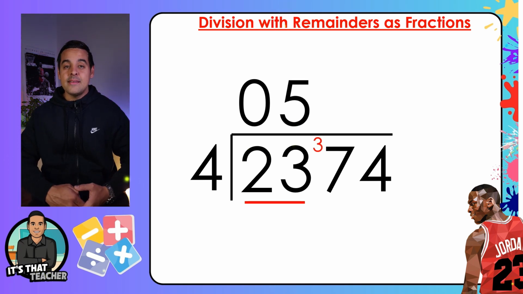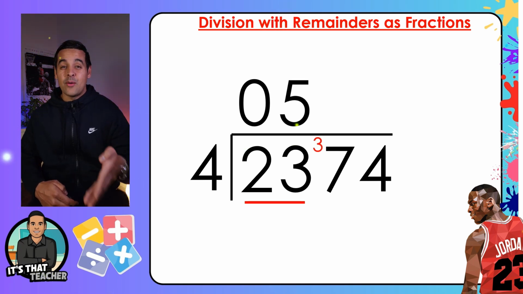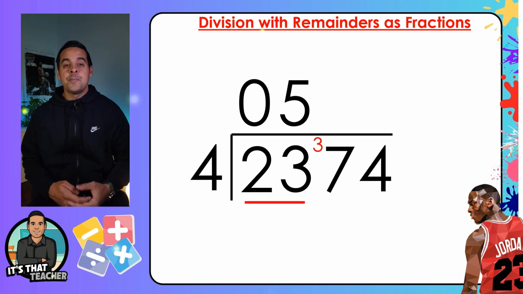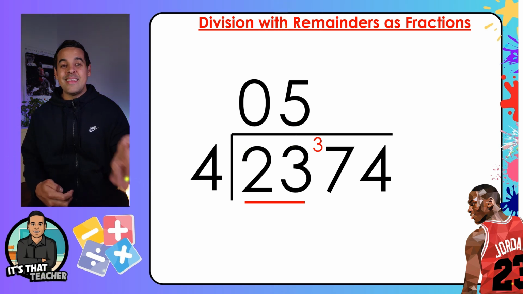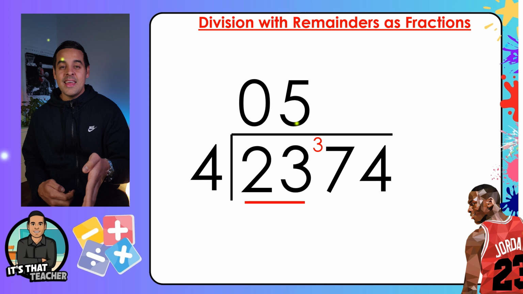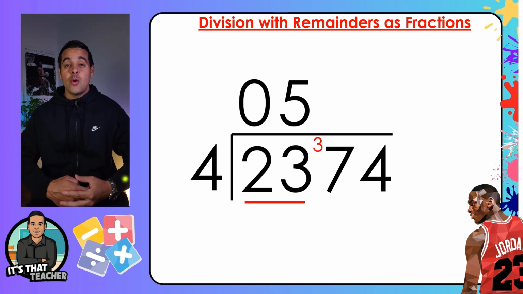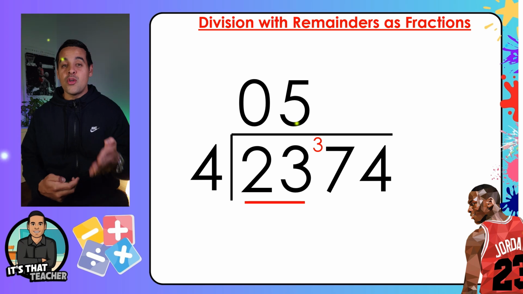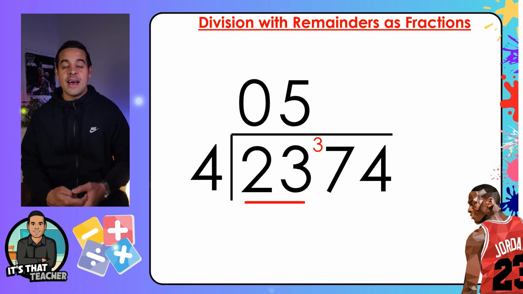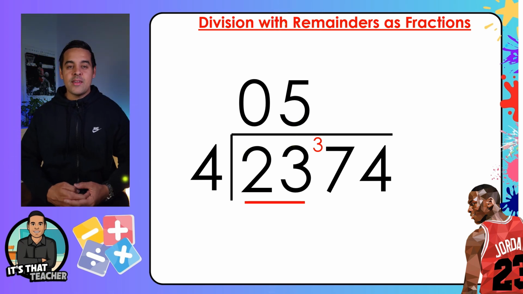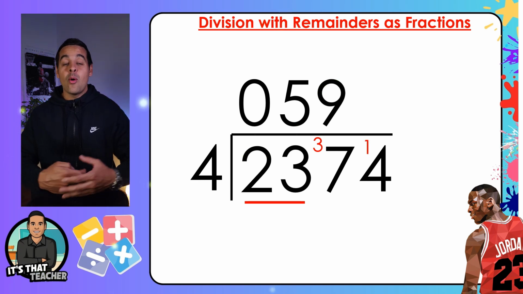Now with the remainders, because we used 20 of the 23 that we had, the remainder we have to put in the next column. You can see the 7 there in the tens column. We've moved the remainder in front of that 7, which creates a new number, 37. So now we need to find out how many 4s can fit evenly into 37. That answer would be 9, remainder 1.